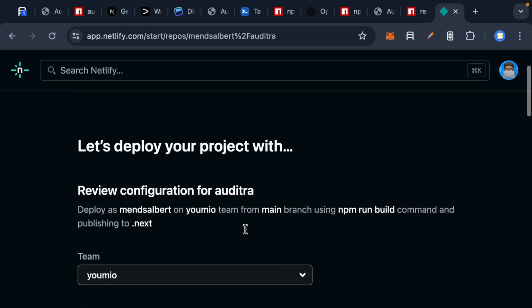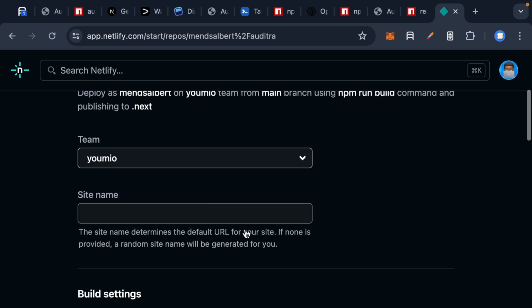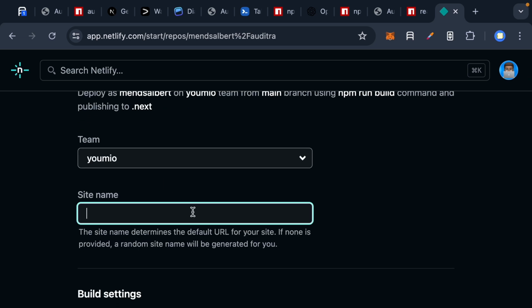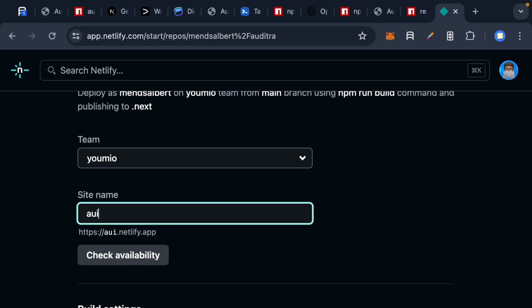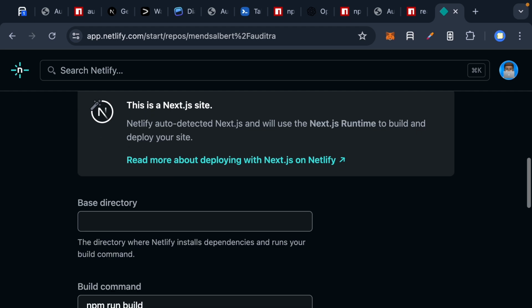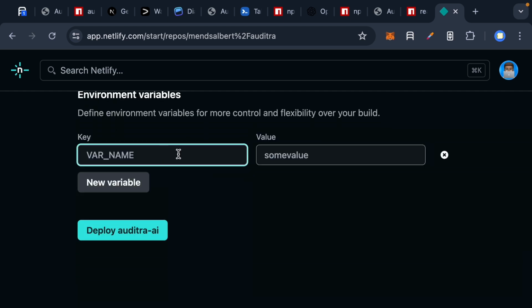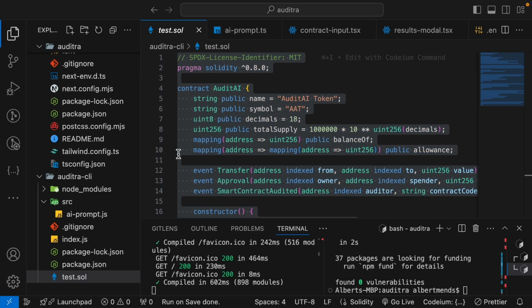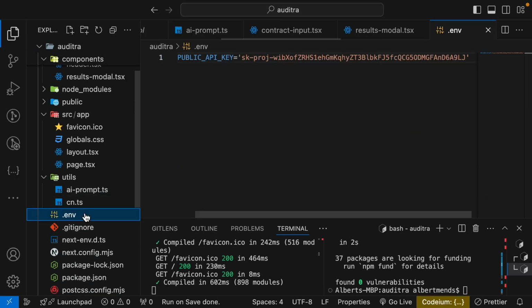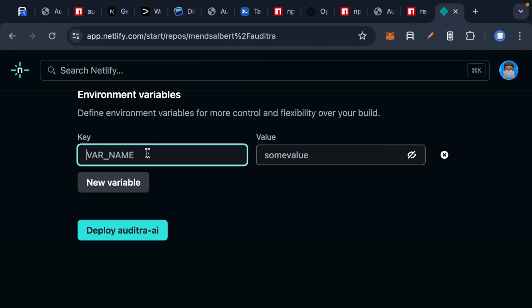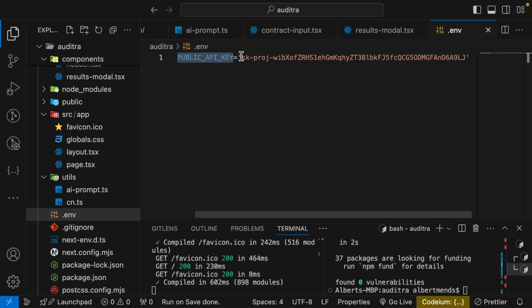I am going to leave everything untouched. If you want to give your site a name, you can add the name over here. So let's write AuditAI and leave everything else and create an environment variable. Back to my .env file, copy public API key and then copy the API key as well.